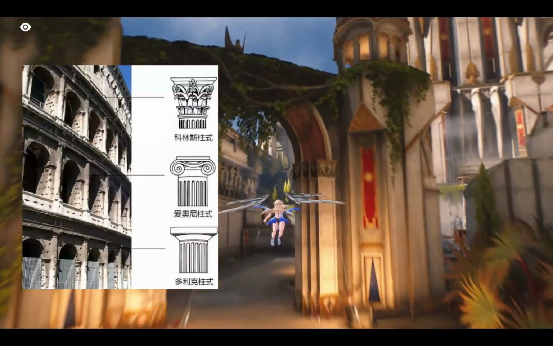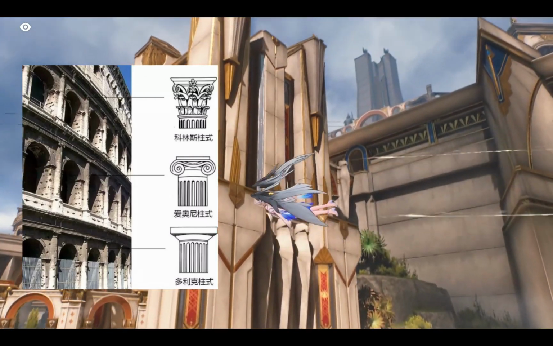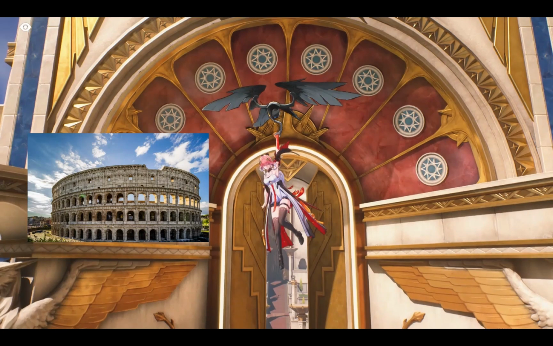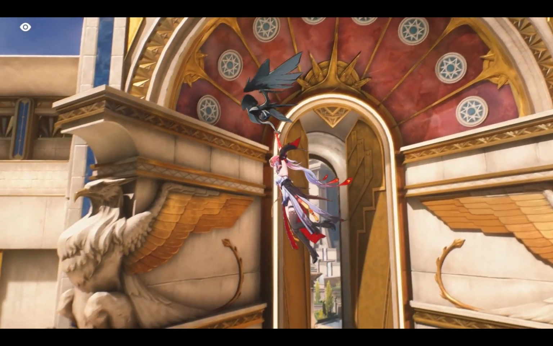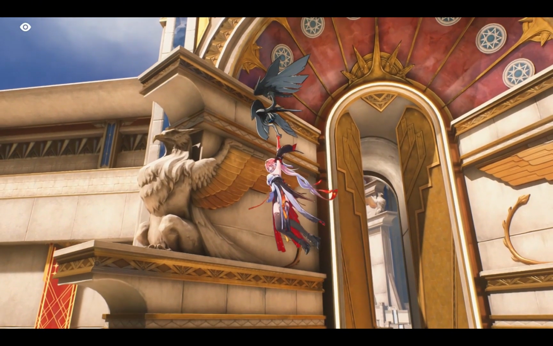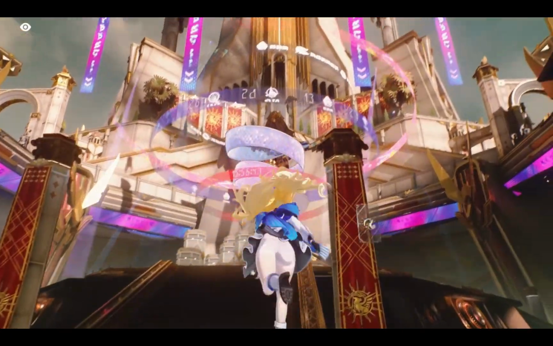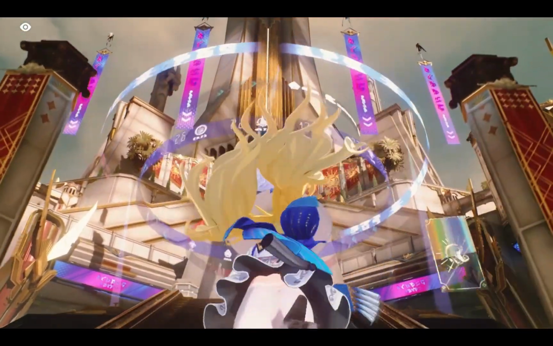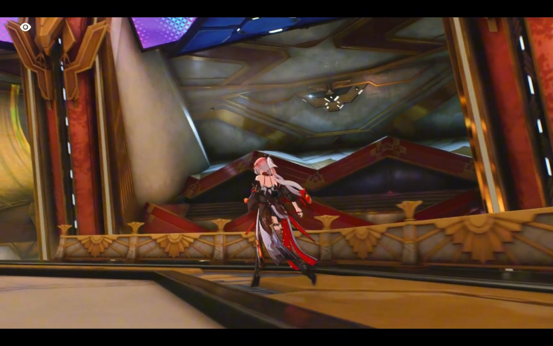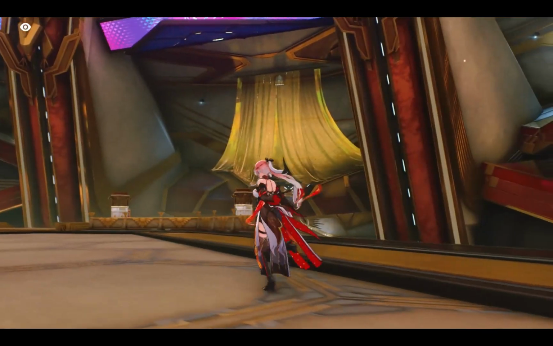As we all know, the 3-layer external columns of the Colosseum from bottom to top are Doric, Ionic, Corinthian. It is one of the most classic ancient Roman classical buildings. But when it comes to the core buildings of Septimont, those original structural elements are absent. Even the parts that seem like faithful restorations are only loosely based and used sparingly. Let's take a look at the core Colosseum of Septimont. Besides the arena, the surrounding area is full of spectator seats, and it is obviously very different from the Roman one. The design of Septimont is free from simple imitation of real-world architecture.